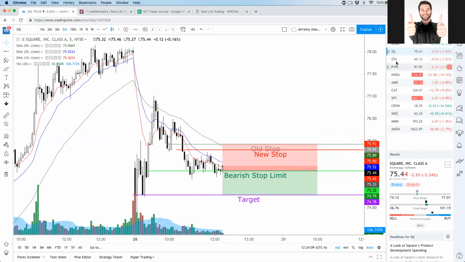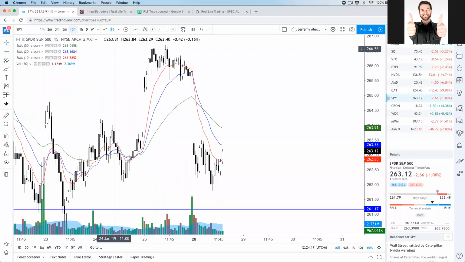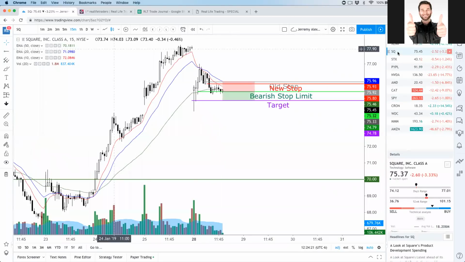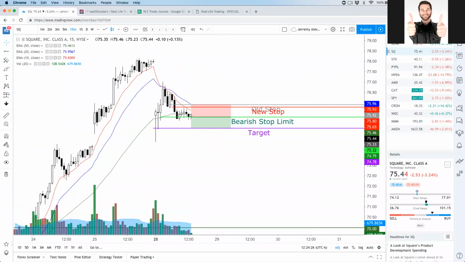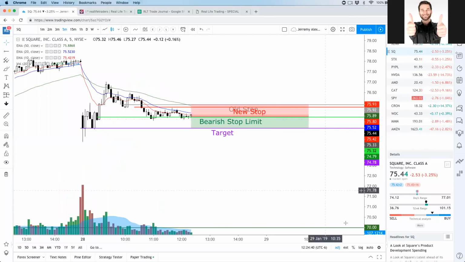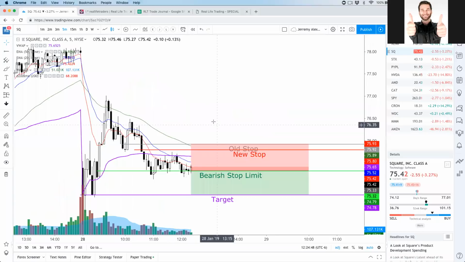So this particular bounce right here, I think the SPY just made that new high. Yep, so SPY just popped. So if we hop back over here to Square, it looks like it's going to try to form potentially a double bottom like this. Maybe. Again, where we have our stop right now, we're going to automatically lose less than our risk on the trade, which is good. The VWAP is 75.65 for those that use that, so that could be a little bit of a resistance.